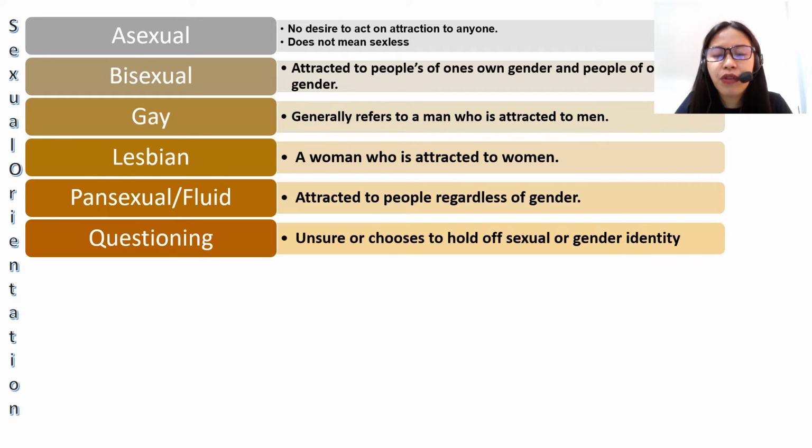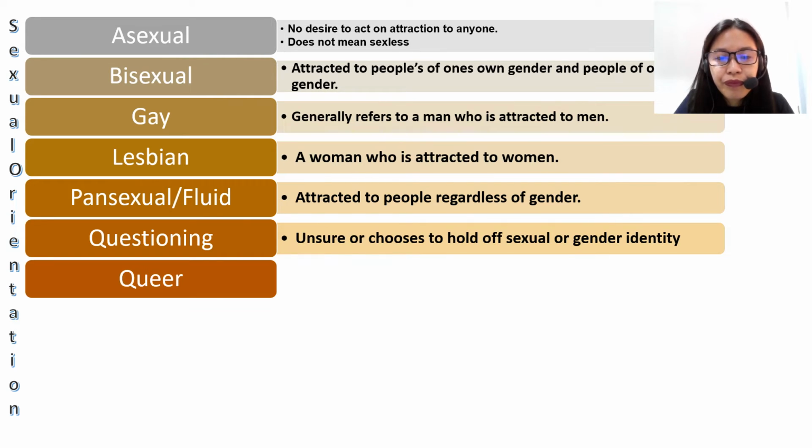Questioning. We have also the term questioning. These are people who are unsure or choose to hold off sexual or gender identity. Yung hindi nagsasabi sa atin kung ano talaga yung sexual orientation nila. Yung hindi nagsasabi sa atin kung sino ang mga na-attract nila, babae ba or lalaki. So we call them questioning.